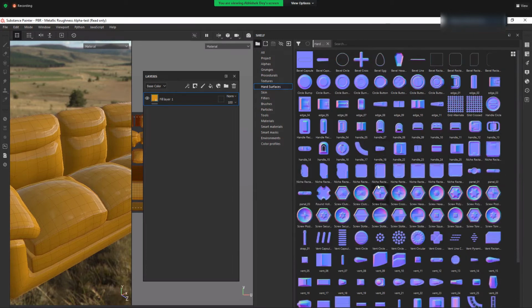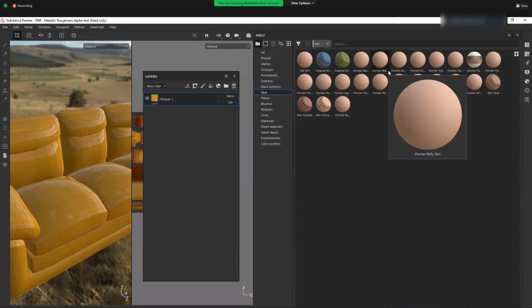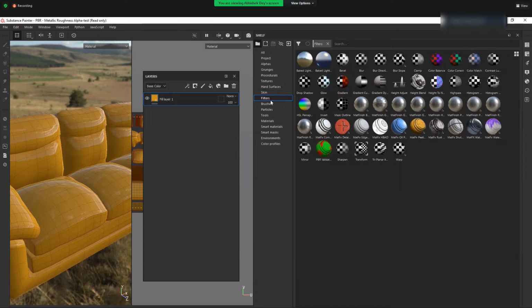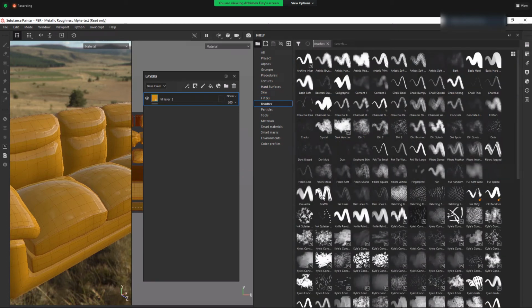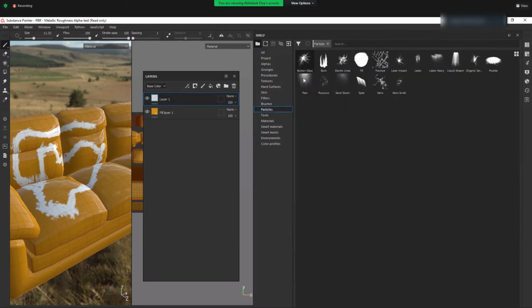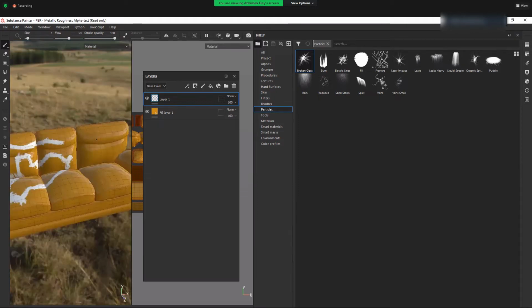Some hard surfaces, these are preset normal maps that have been provided. Some skin textures, these are basically scanned skin textures that are also provided over here. You can use those for photorealistic skin textures. There are some filters, just like Photoshop filters. We have some brushes, where you can pick the kind of brush that you want to use, and you can start painting with the brush directly on the viewport. We have some particles. If you want to use some particle paints, like a physical paint, if I take a broken glass option and just draw it, you can create some kind of simulative effects on the viewport.